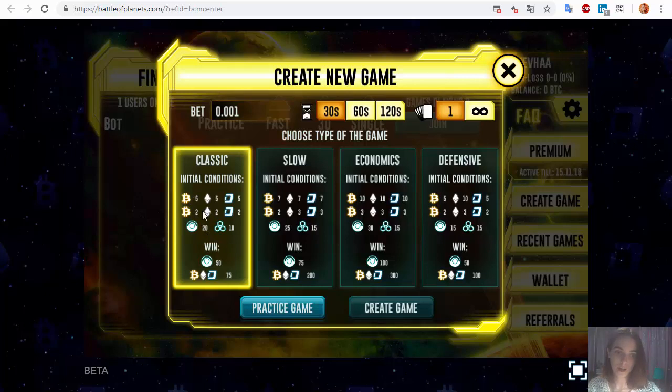They differ only by initial conditions and win conditions. For instance, for the Classic game, you have such initial conditions as 5 bitcoins, 5 ethereums, and 5 dashes. Then you have growth of 2 bitcoins, 2 ethereums, and 2 dashes, 20 points of planet, and 10 points of shield. Be careful, these cryptocurrencies are not real cryptocurrencies, they're just symbols so you can play more comfortably.